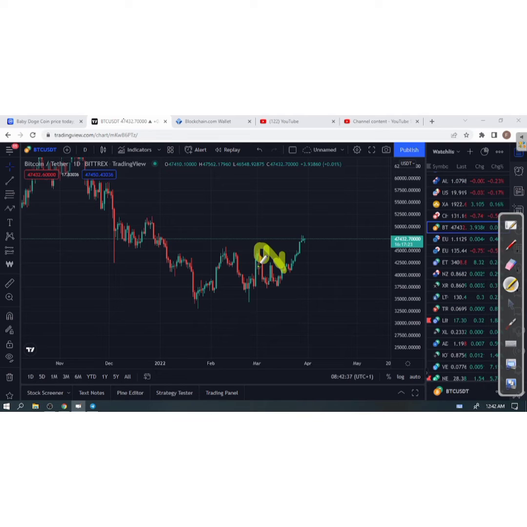So the higher time frame actually fast forwards the moves on the lower time frame. And that is why you need to do your analysis on the higher time frame before you get to the lower time frame. Now I use the 1 day, the 1 week, and even the 1 month chart to get my direction, and I use the 4 hour chart, and to a certain extent the 1 hour chart or the 15-minute chart to get my entry.